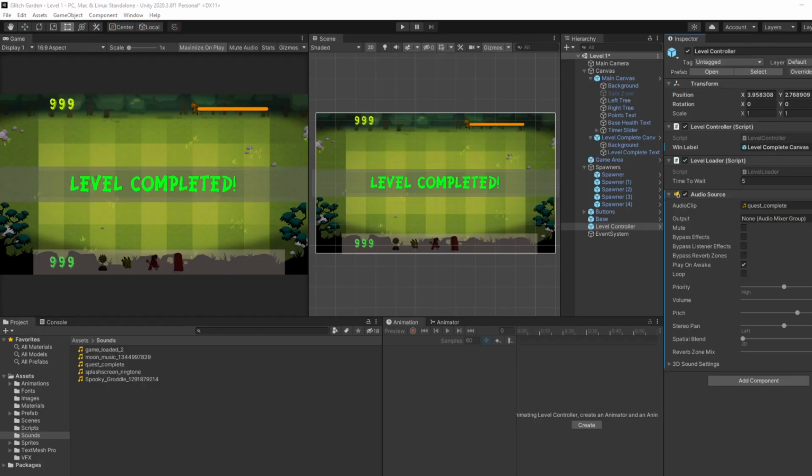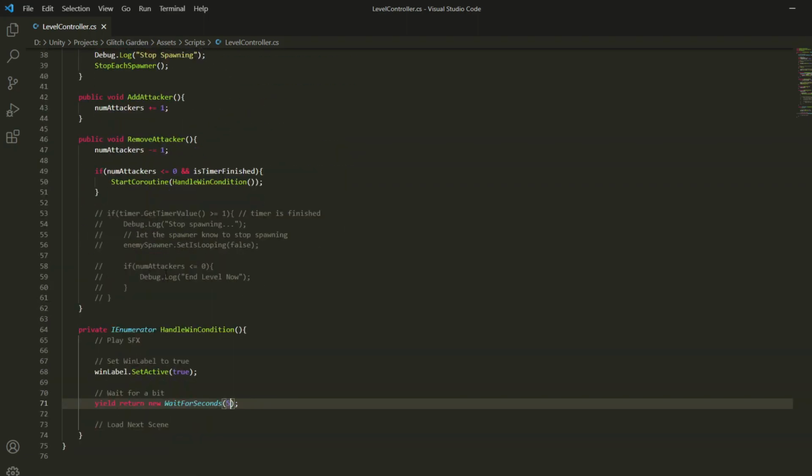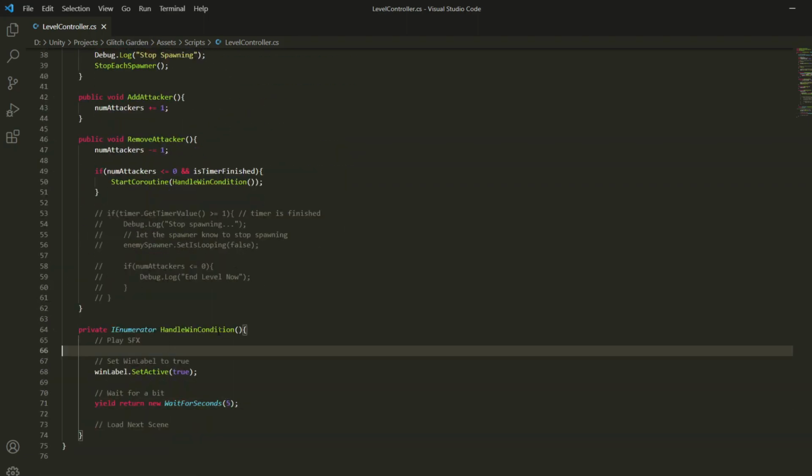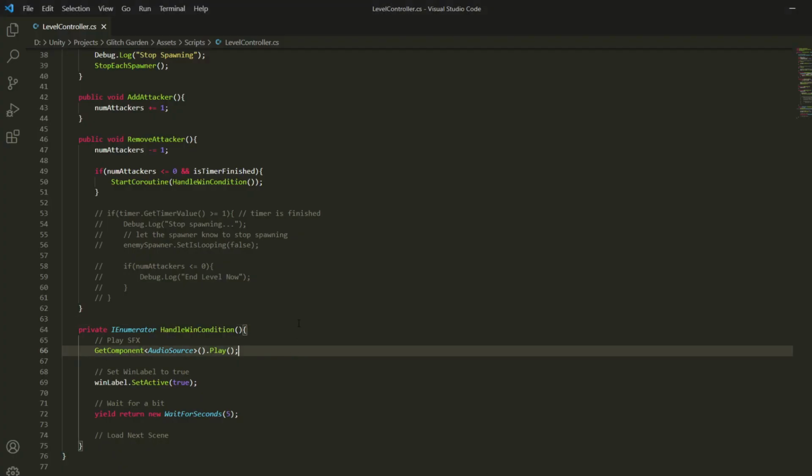So now the question is, am I going to use it in one section, or multiple? I think I'm gonna use it for one, so we don't really need to create a reference to it. So we can do like play SFX. So we need to get component audio source and then hit play. That should be capitalized. Alright, so we hit play, we wait for 5 seconds, and then we load the next scene.